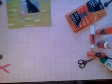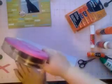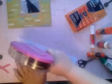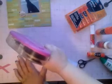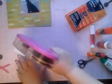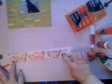So what you're going to want to do is put it down, pull the trigger, and then go down, release it, and then lift up. And you can even just put a little bit. If you're going to do just a little bit, do the same thing, go from there. Like I said, once you glue this down, this is not coming off. That's why I chose scraps. And you've got to press firmly on these, too.